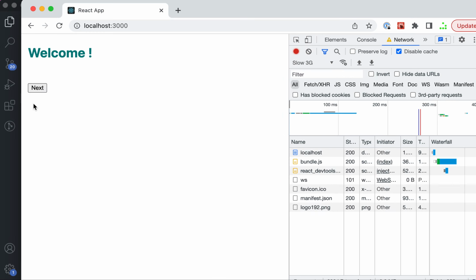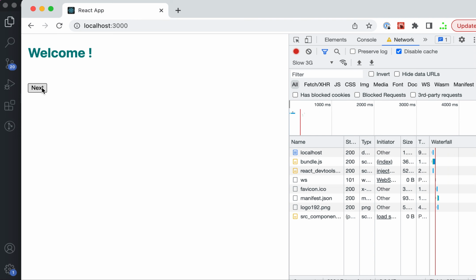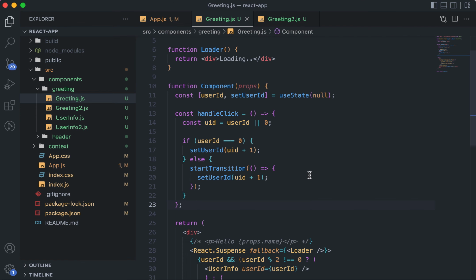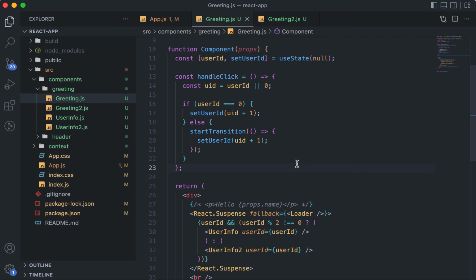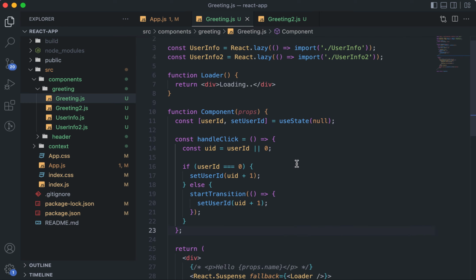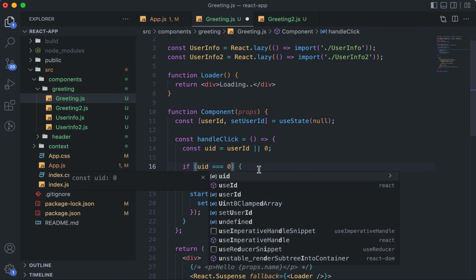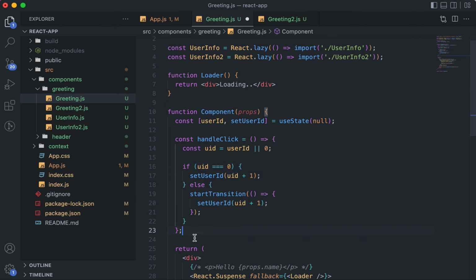Now the point is what I was saying earlier. I changed it to null. I have to use uid, not userId, because this was slightly different.